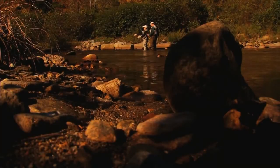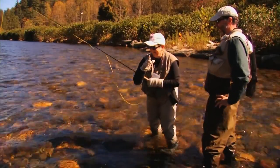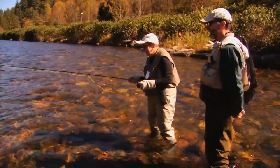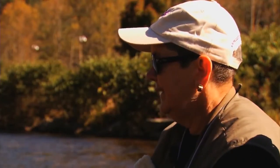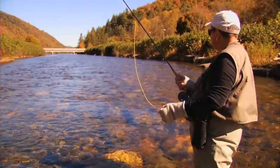Hope flows through Kathy Ackerman. "Five minutes into the water, we caught one. What, about that big?" But an hour later, she and instructor Brett Salter are still doing a lot of fishing. "I guess fishing and catching are two different things." "You're doing great." "Thank you." Even a leaf can reel her in for more. "Thought I had something, but I had a maple."